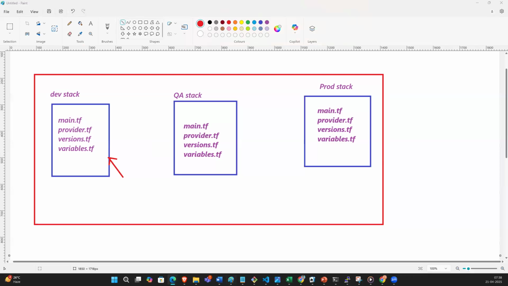The main.tf, provider.tf, version.tf, variables.tf, we have to create. So we need to create ourselves only: main.tf, providers.tf. Main code is in main.tf. The variables will be declared in variables.tf. The provider is nothing but AWS, whatever it may be, Azure. Versions is which Terraform version we can use. Whatever Terraform we installed, it automatically takes, right?